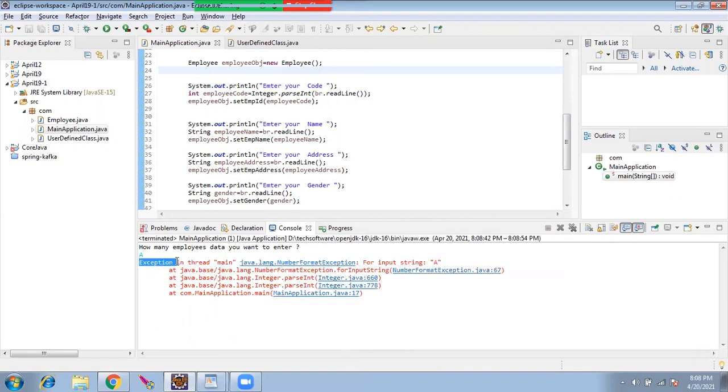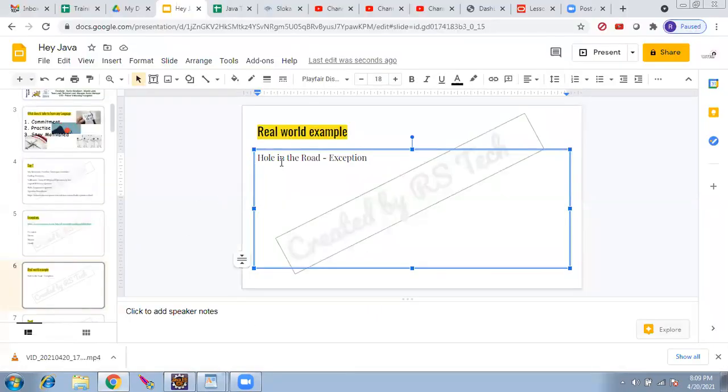So exceptions are everywhere. Unusual scenarios are always there in a program. So this is an exception. What is the exception? NumberFormatException. This is one type of exception. Coming back to the scenario, there is a hole in the road. That's an exception, or an unusual scenario.